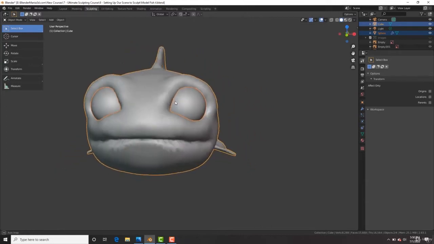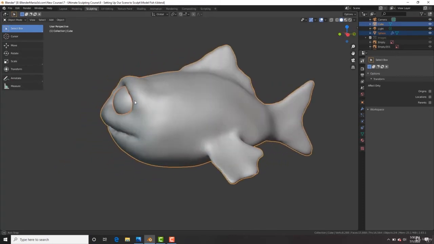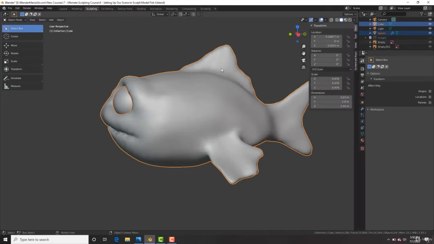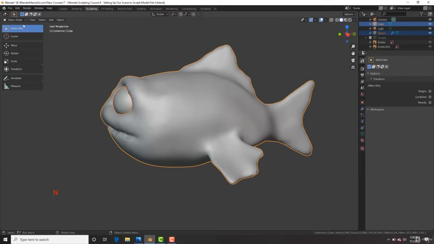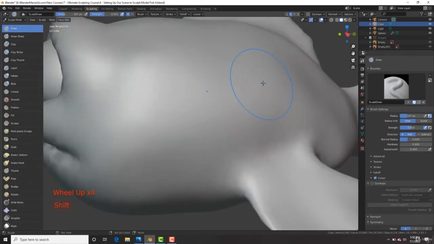And there we go. That already looks so much better. Look at him. He looks pretty sweet. All right. Next, let me make sure to turn on my screencast keys as well. And there we go. Now, let's go back. Let's select the fish, go back into sculpt mode. And here we're going to go into draw mode and add in some more precise details.